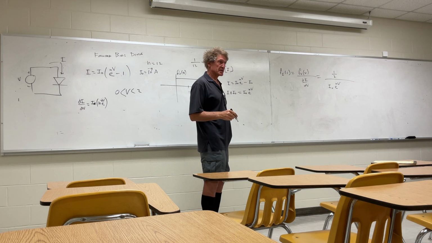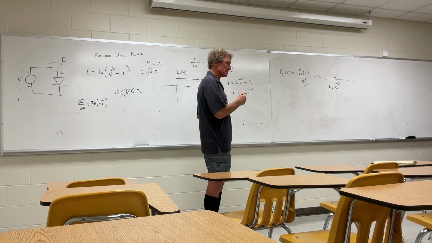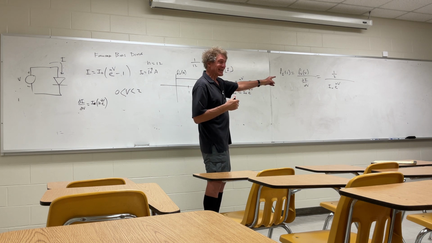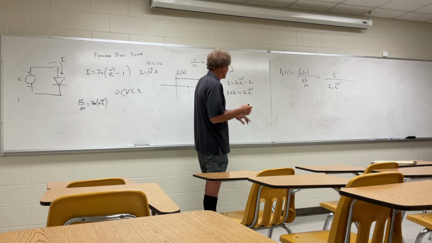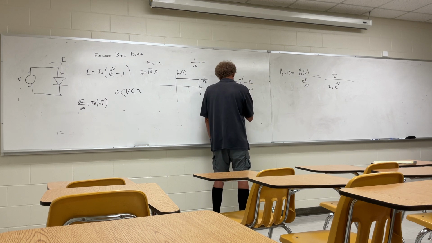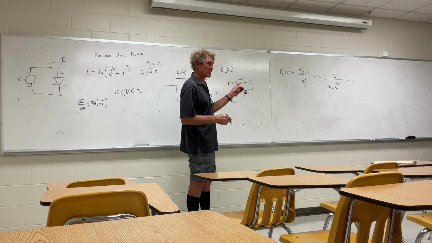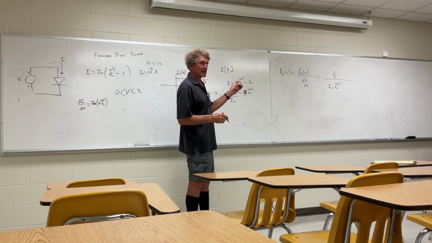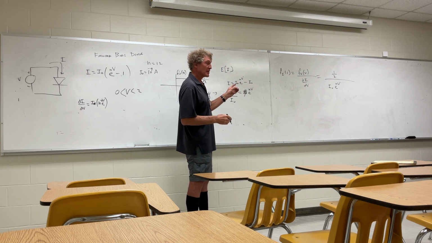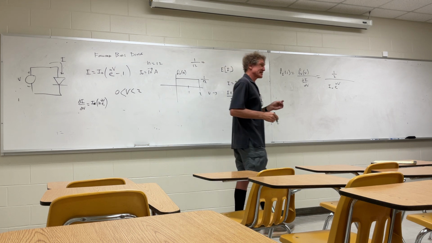I'm just going through the example, right? Keep watching just for a second. Y'all follow me, the reasoning? Remember, I need V in terms of I. You'll notice I have e to the nV there. That's the key. So if I divide this by I naught, I have e to the nV, right? Take a moment. And what that does is make this pretty easy. Take a look at this.